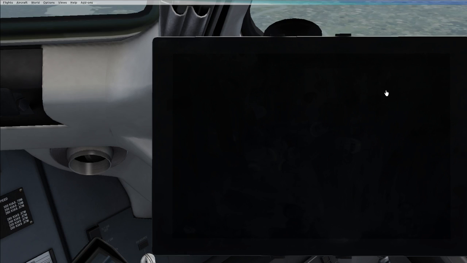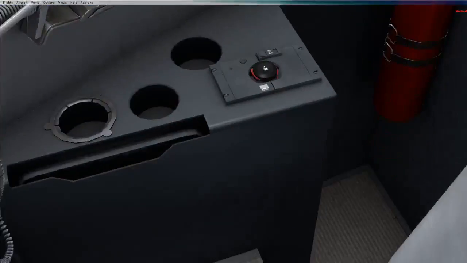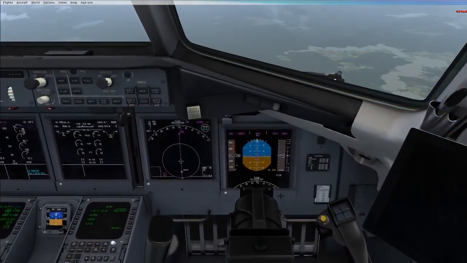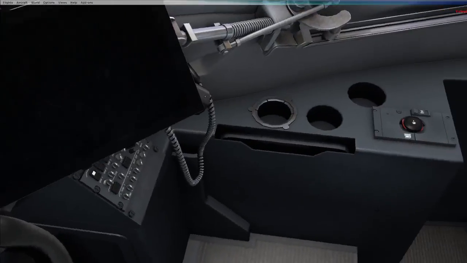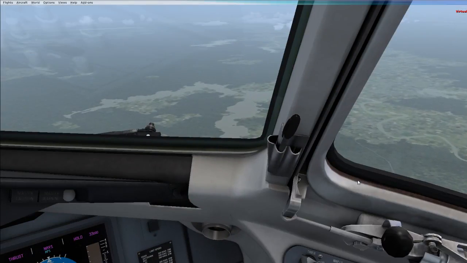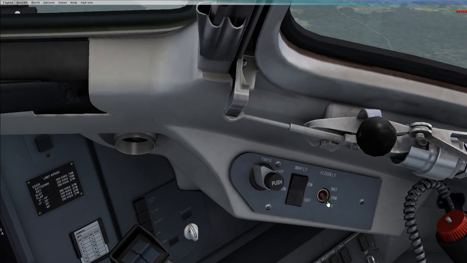let's slide on over here to the right seat and see what we got. Well, all right, cool. Now I saw something behind this. There we go. Map light. Or okay.